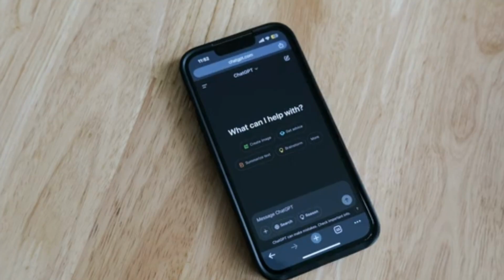We've predicted that the end state of digital will be devices that are really powered by these chat experiences and these AIs, where most of what you do today through different apps, through different websites, is going to be pulled into these interfaces where you're just interacting with text or spoken word. If I want to ask what's important in my inbox today, if I want to know what my bank balance is, if I want to know what a recent bank transaction was, if I want to have a quick YouTube video break and watch something funny or play a particular song on Spotify, I really don't need to go into those apps. I can simply interact with ChatGPT or Gemini or whatever the tool of choice is.